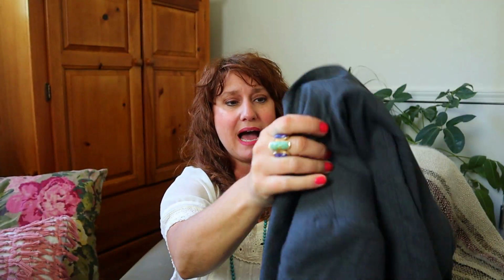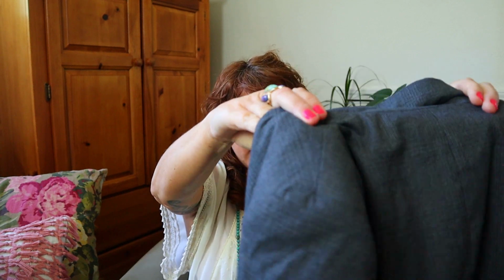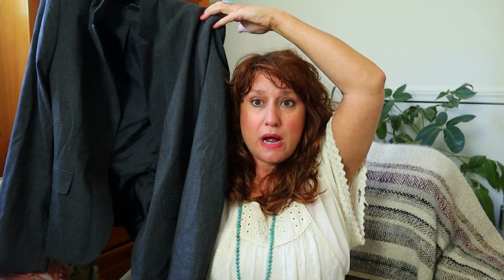So this is a new with tag women's Zara blazer in a size 6. Here's the tag. So cute, like a gray classic blazer. I'm really hoping that in the fall, blazers start selling again. During the pandemic time, blazers did not sell. So I'm hoping this year, I'm filming this in August 2021, I'm hoping this fall, maybe people are going to need career wear again.